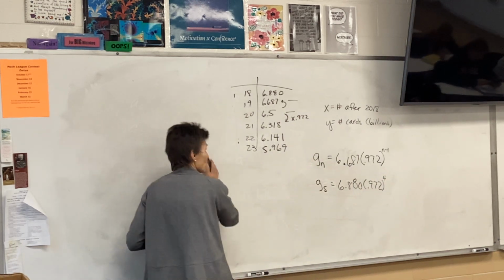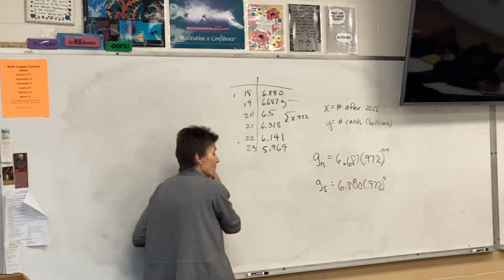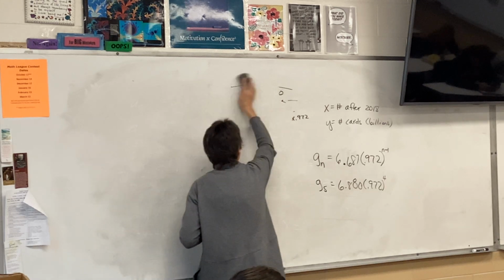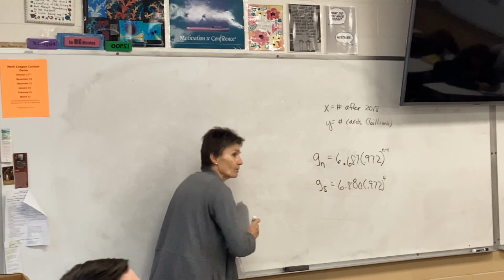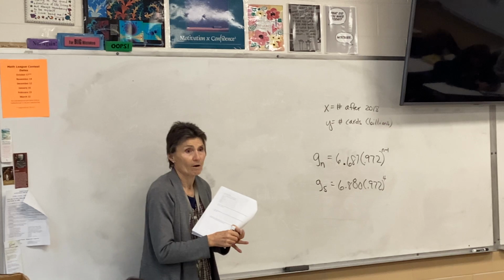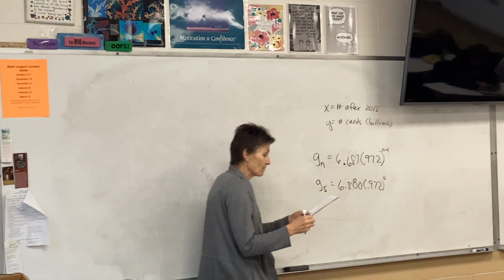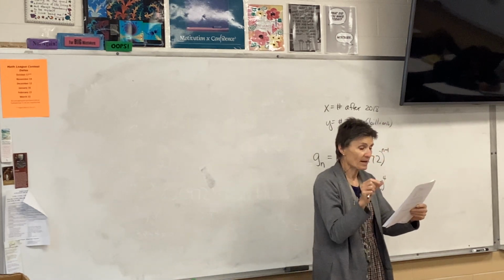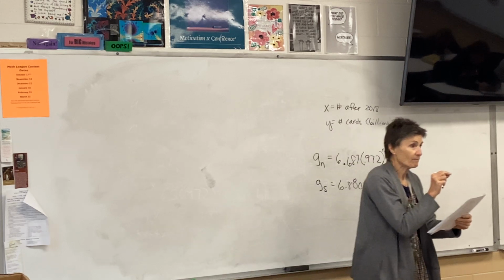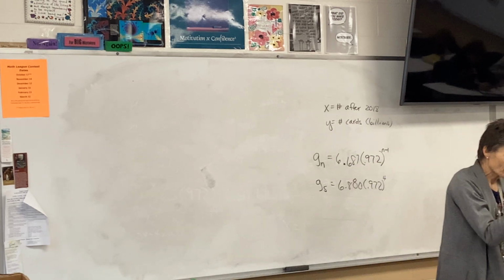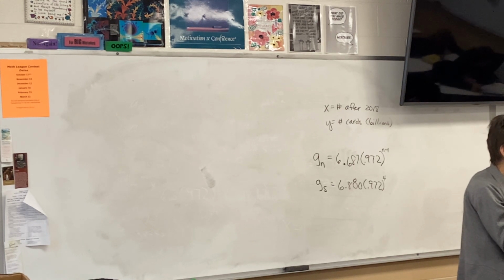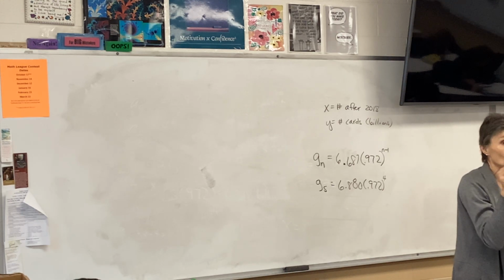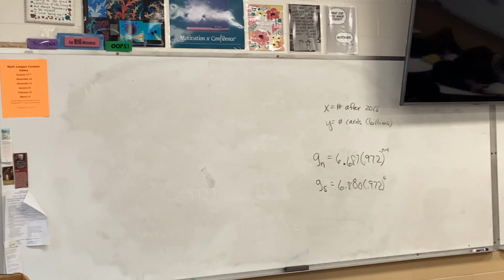Were you looking at your x's, you guys? Because remember, when you start looking at the differences, you have to consider how far apart your x's are. So if you look at the first 2 points in that chart, the x's differ by 2, and the y's differ by negative 6.5. So what is the actual rate of change? What is the actual slope? Negative 3.25.